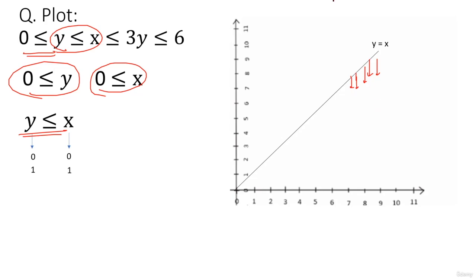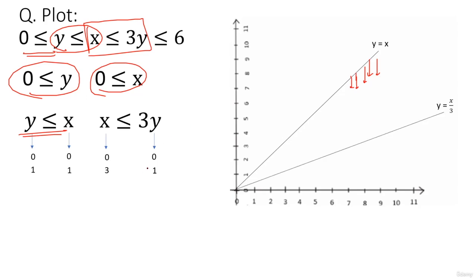Now going on to the next condition, guys, you can spot it: x less than or equal to 3y, this one, right? When we plot this, we take the value of x as 0, y will be 0. And if you take x as 3, what will y be? It will be 1. You can also do the reverse. You can put y as 0, you get x as 0, you put y as 1, what will x be? 3. Plotting this, you get the graph of y equals x by 3, a straight line like this. But here you want x to be less than or equal to 3y, or you want y to be greater than or equal to x by 3. On this line, y is equal to x by 3. So now we will need the region above this line, right?